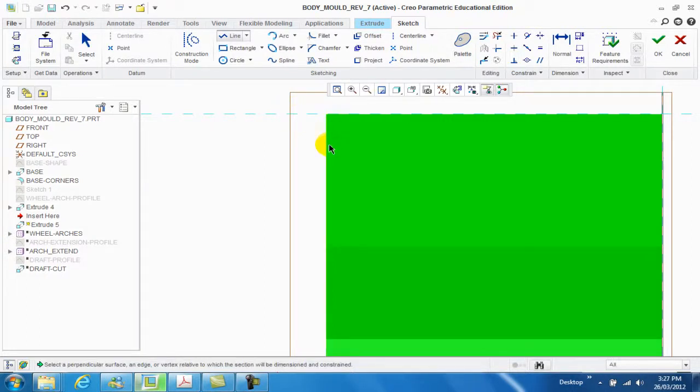I'm going to hold down the Alt key and go down to here and create another sketch reference. So now you see I've created two sketch references, one there and one there, just by holding down the Alt key and clicking. It takes a little getting used to, but it's certainly much easier than going View, Sketch References each time.